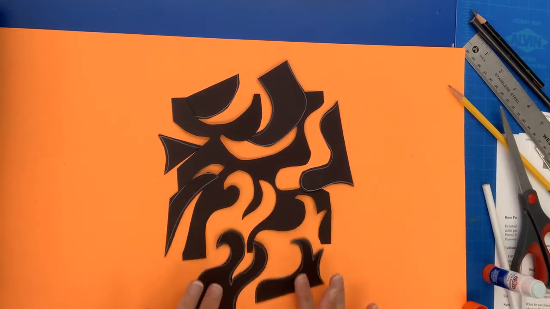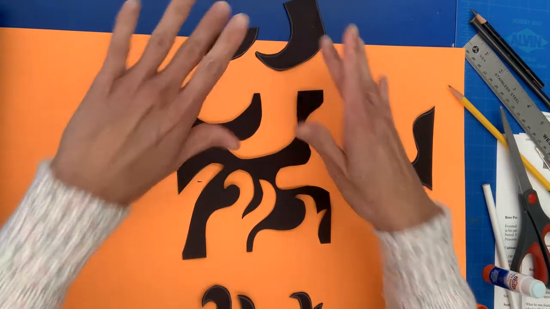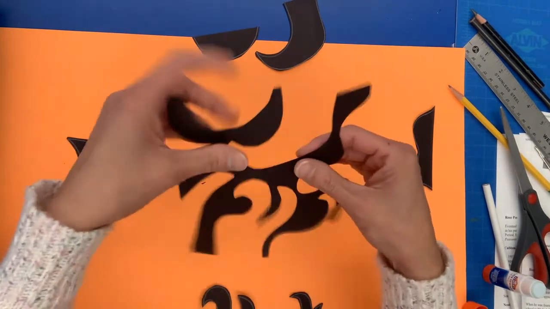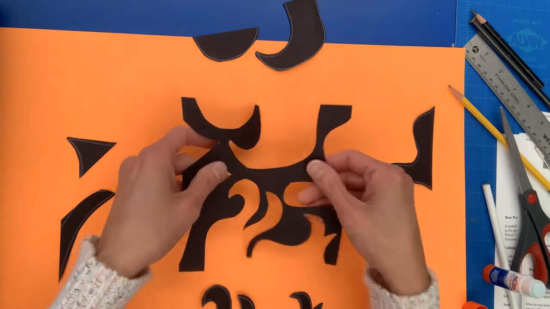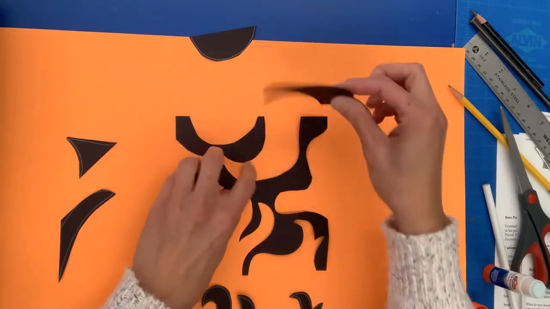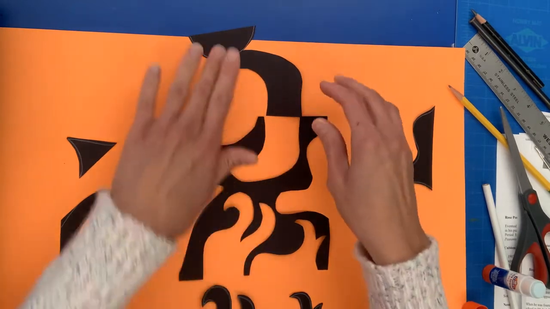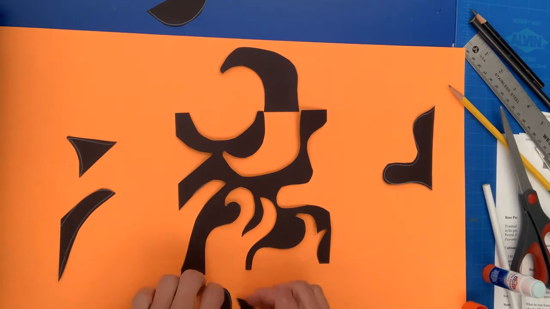All right, so now I have cut out all of my pieces that go inside the square. What I usually do is just set them off to the side, and I am going to be gluing down the center piece first. I really do want to make sure that I have enough room, so when I'm flipping this piece out, I have enough room on my background paper to make sure that it's going to fit on here.